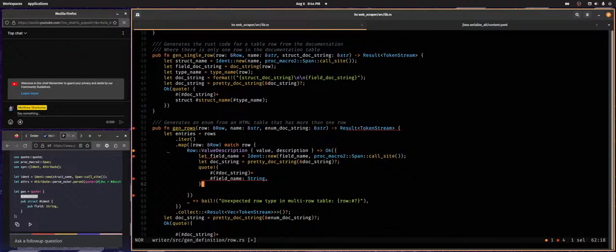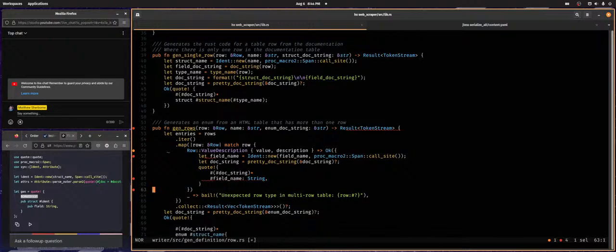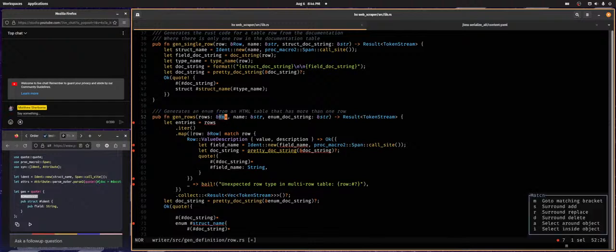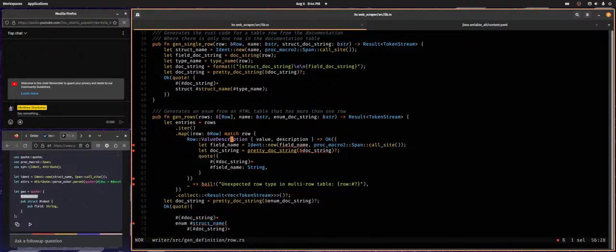And it's going to have a comma, and this will generate an enum entry, done. And we got row, but we should have rows here, and it should be, what do you call it, the slice.